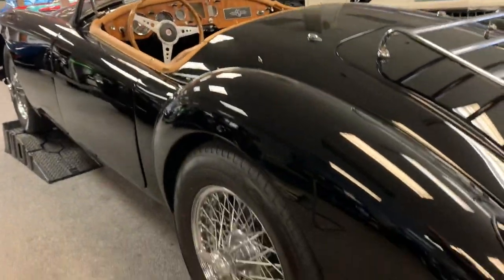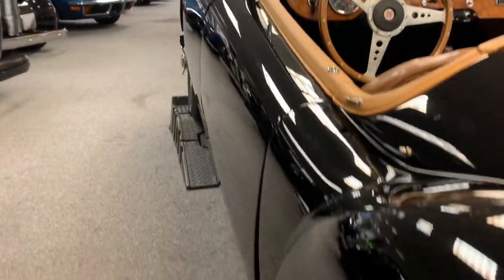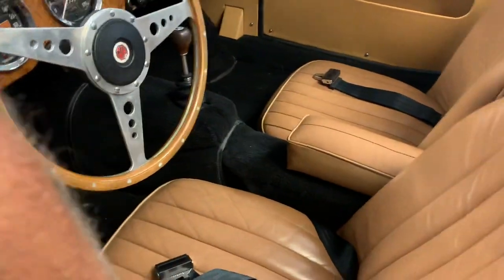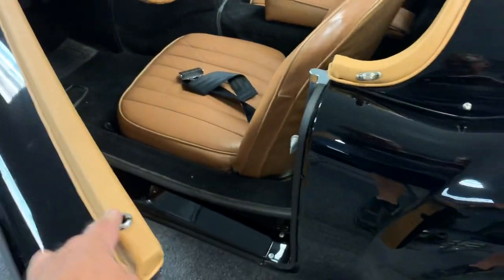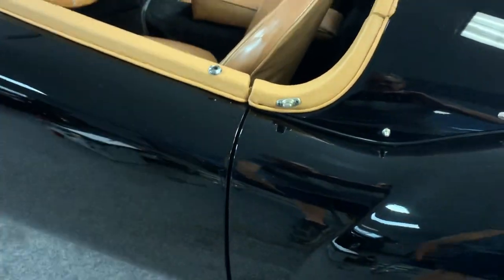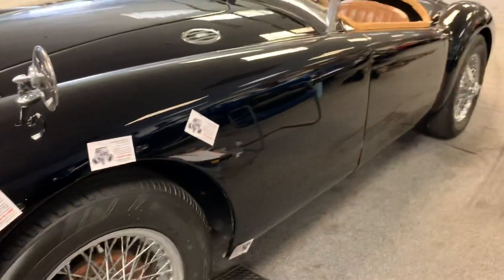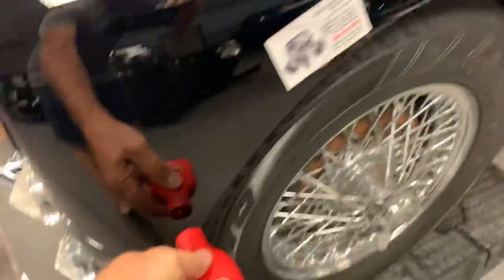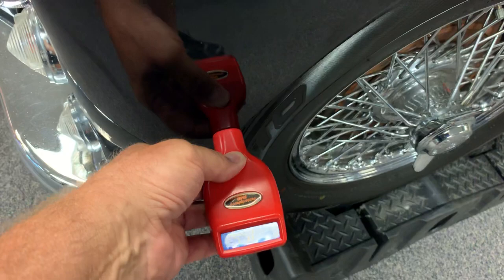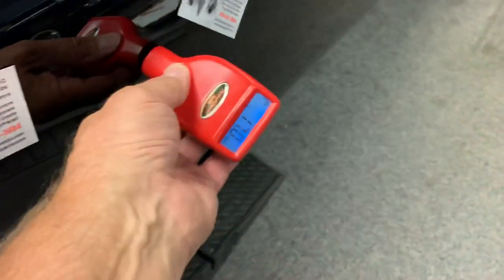And going through with a digital paint meter and then some magnets, as you saw there on the front fenders. Right there, that door line is out just a little bit, but the door opens and closes nicely. The readings varied substantially, so it was hard to get a good call on it, but we've got an exploded view done up to show the potential onlooker.